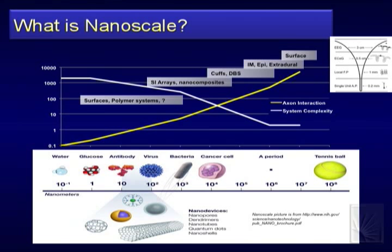This lays out the technology scales as I view them: surface electrode technology for whole nerves; muscle-based, intramuscular, epimesial, extradural electrodes regularly used in clinic; cuff electrodes and DBS at smaller scales; silicon arrays trying to get down to individual neurons. The clinical and near-clinical stuff is moving forward; silicon arrays at individual neurons are probably several years from a long-term device; and the nanoscale is years out before we even have a working device.